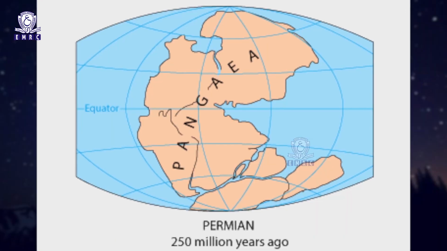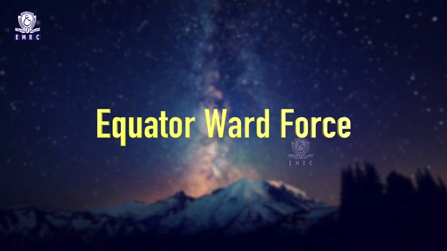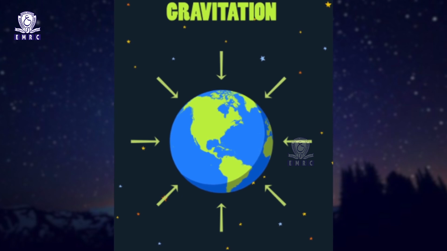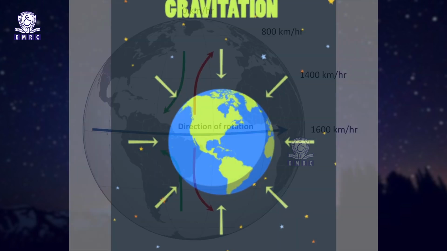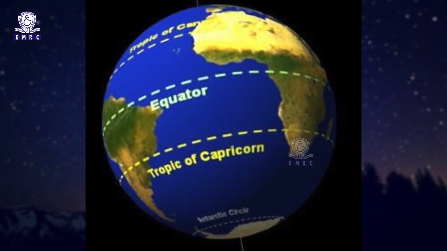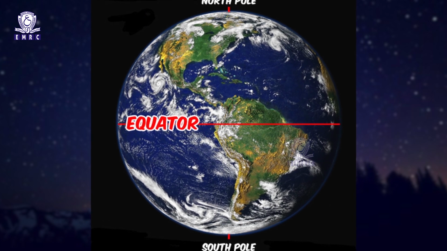Alfred Wegener identified two sets of forces responsible for the drifting of the continents. Continents, after breaking away from Pangaea, drifted in two main directions due to two sets of forces. Equatorward force is the force generated due to differential gravitational force and rotational force. The equatorward movement was caused by differential gravitational force and buoyancy.